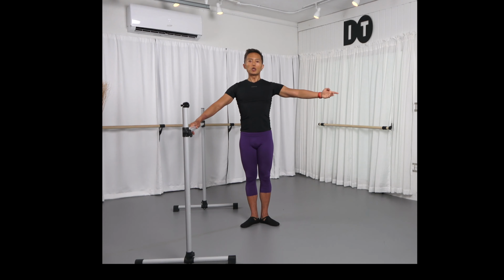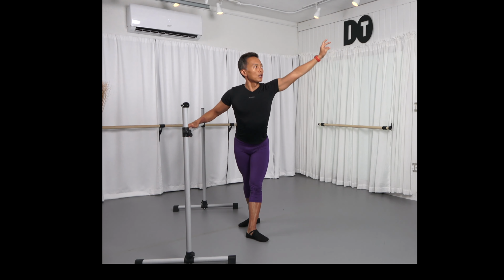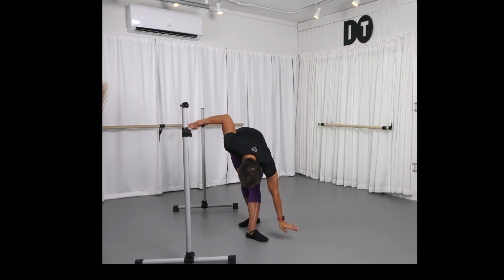Stay in that first position, stay in that turnout. 5, and 6, 2 more, and 7 on the last one. Keeping your right foot front, lower your right heel down. Inhale, lifting, exhale, fall forward. Imagine you're trying to give your right knee a kiss, and slowly coming back up.